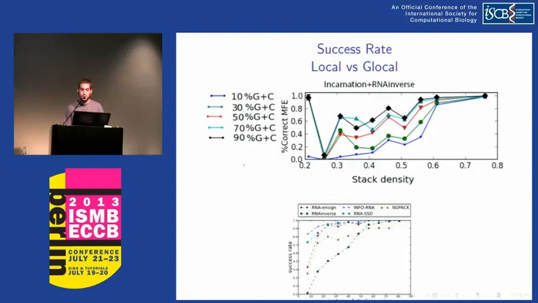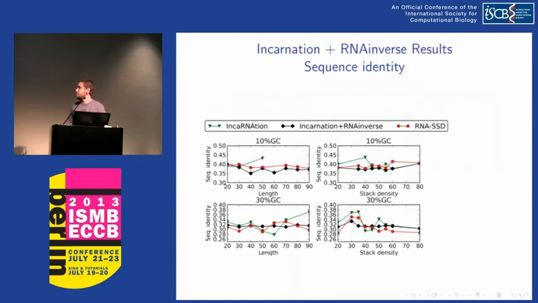So we were interested in comparing now with RNA SSD, how diverse are the sets of sequences. This is something that is really important because, as it's written in the RNA fold documentation, nature is often wrong. It doesn't fold as it's supposed to when you use our tools. So we are interested for practical application to first sample a lot of sequences that we are pretty sure are going to have the right structure, but we want those sequences to be as diverse as possible. So we want to have the lowest possible sequence identity between them.